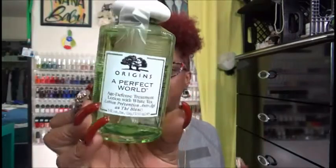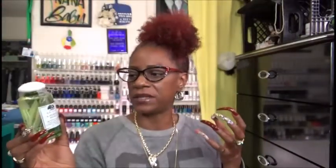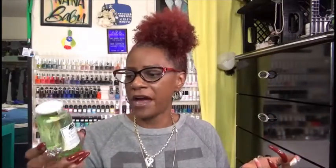And keeping it simple with Bridget, she talked about this. I saw it in a video probably February, March of this year. So this isn't the first time me purchasing this item. It's like $27. It is very good. It doesn't burn my eyes. It doesn't burn my skin. It leaves my skin feeling very moisturized, and that's what I'm looking for. I have oily skin, but now that it is fall, getting ready to go into winter, my skin likes to become a little bit more dry.